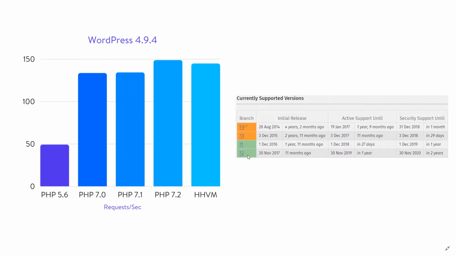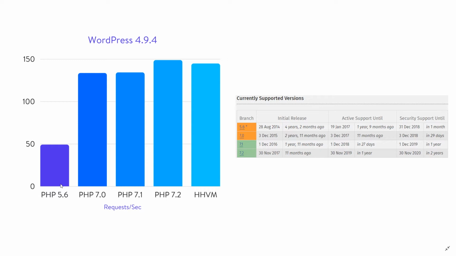What I've done recently is I'm upgrading all my client websites. I was on 7, now I'm going to 7.2. What you need to do is make sure that whatever version of PHP you're on is currently being supported. Since I upgraded recently to 7.2, I'll be security supported until 2020, so plenty of time. But rule of thumb for me is at the end of every year, I always make sure that you're current on your PHP. Next year at this time, I'll probably be on 7.3. So it's good to always upgrade. There's no reason to not upgrade.